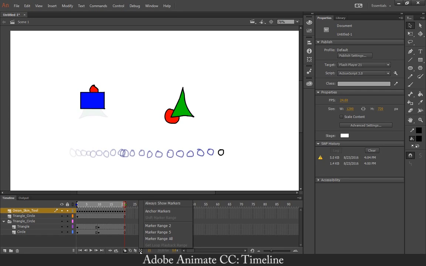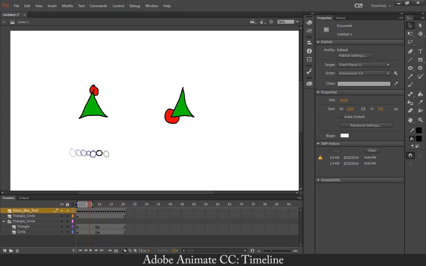Modify markers. You can add markers. This is sort of just to keep little notes on what you want to modify and things like that. Not really necessary to go over at the moment. This is what frame you're on, so you can always go ahead and tell this. You can even click on it to say, let's say I want to be on frame 3. Now I'm on frame 3. I'm going to go ahead and turn the onion skin tool off as well while I'm at it.